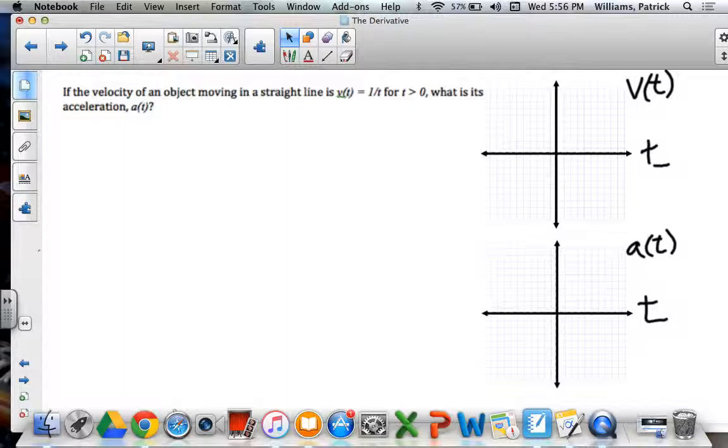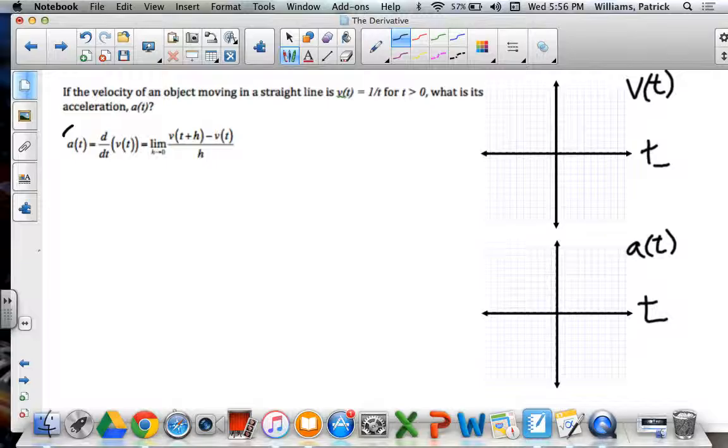So therefore, if we're asking for what is the acceleration, we're saying what is the derivative of the function v of t. So the first step you should have come to was plugging everything into the difference quotient. Right here, this says what I just described about the relationship between position and velocity. This says that acceleration is the derivative of velocity. That's in math speak. And this right here is we're just plugging everything into the difference quotient. That's just direct application of the difference quotient.